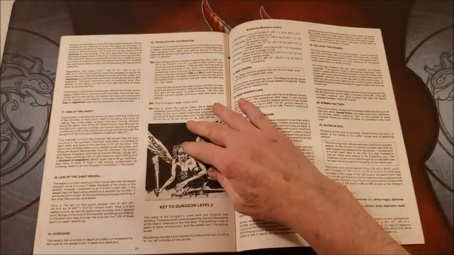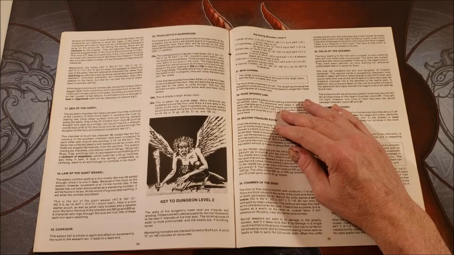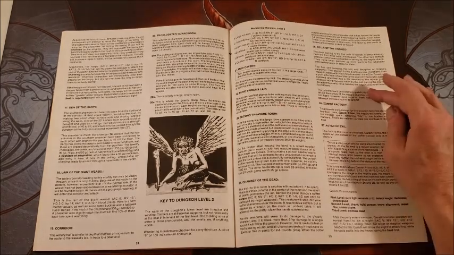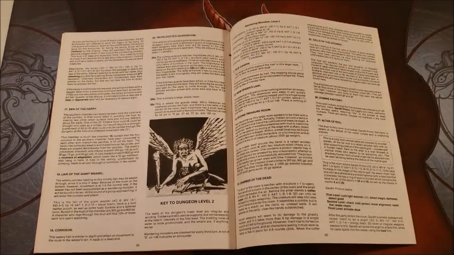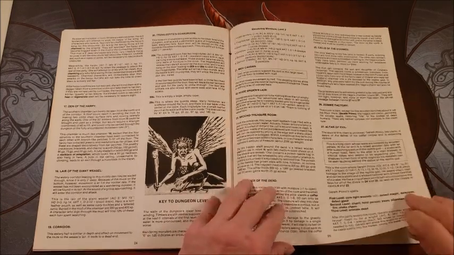Lots of combat in here. You actually get to encounter a wight in here at one point, which I think it's a wight. It's pretty scary. It's got energy drain. I'm thinking, wow, I do not want to throw something with energy drain against a first or a second level, even a third level group. That's pretty brutal. But it's in here.